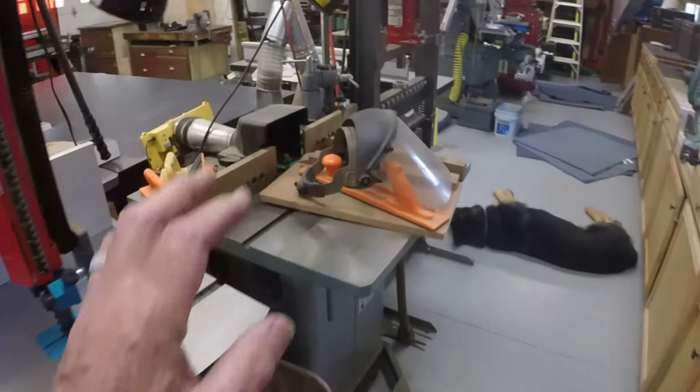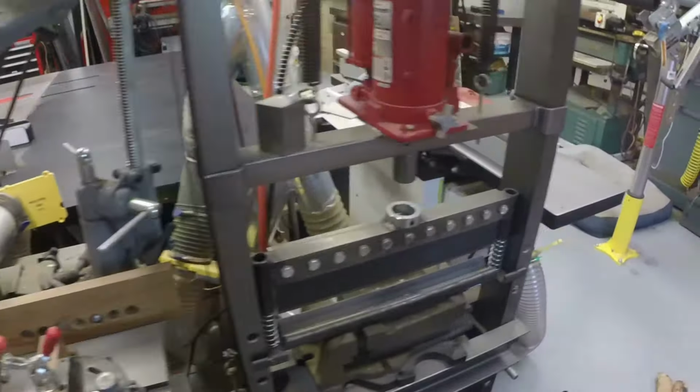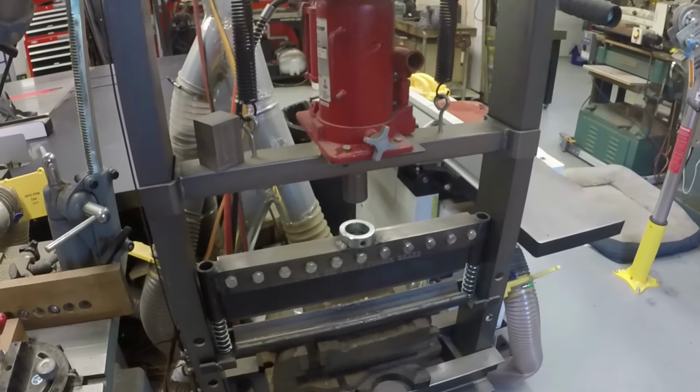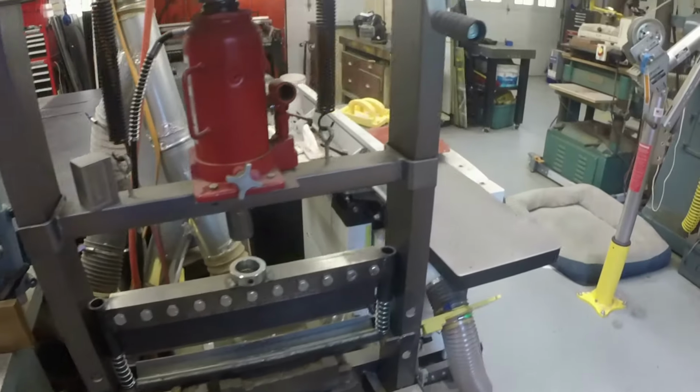Of course, this is my shaper. Used that a couple of weeks ago. My hydraulic press with the Swag Off-Road finger brake on it. I've used that in the past year.